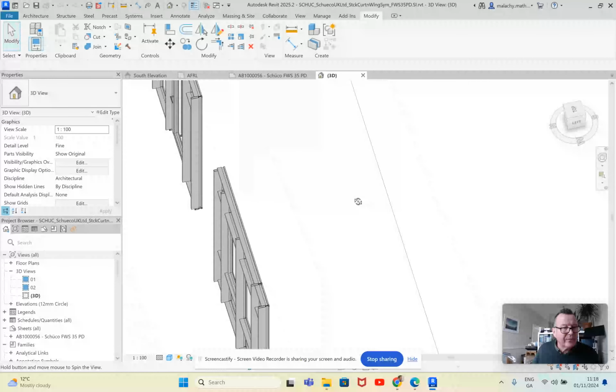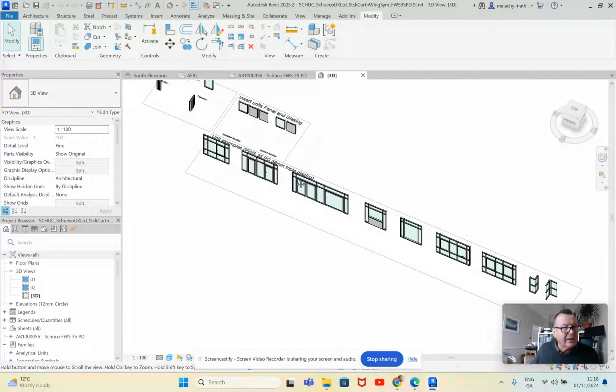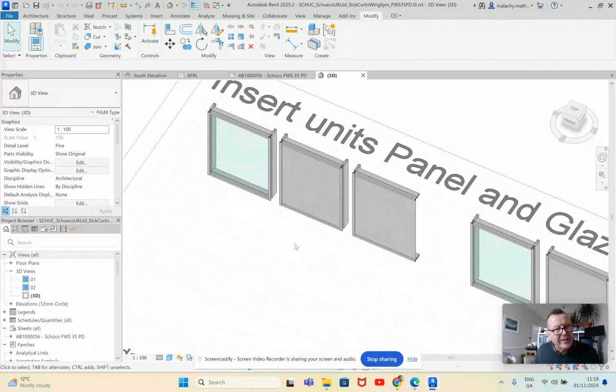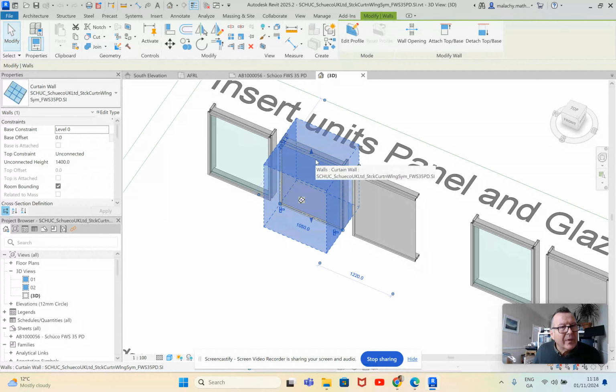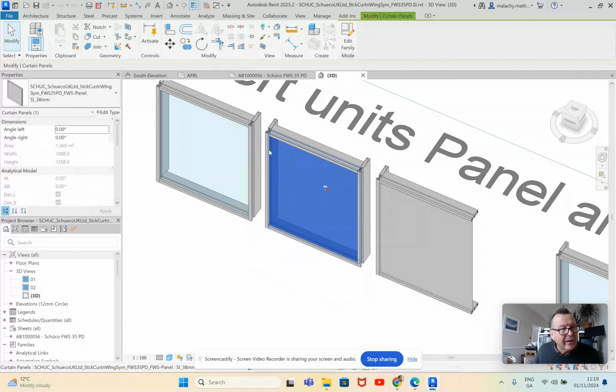Let's bring these around this way. So insulated panel units. Now, okay, that doesn't seem to be a family. So let's see if we can get tab there.